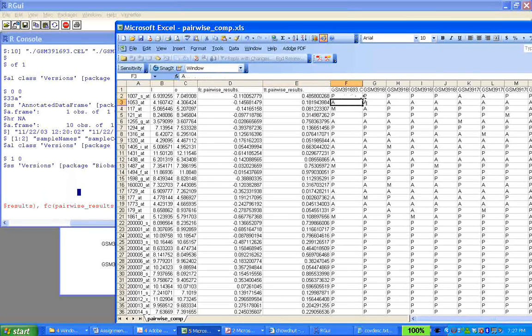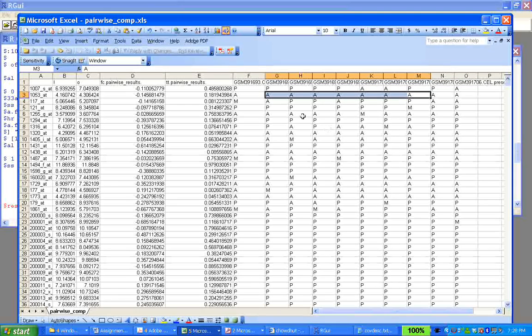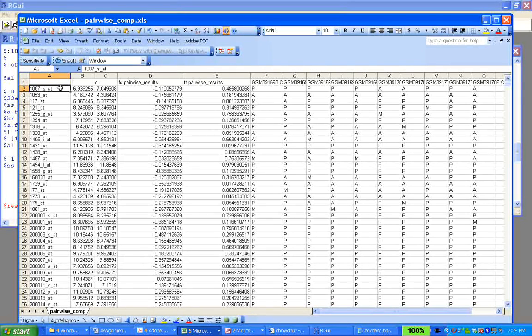And whether it's present in all 10 arrays. In this scenario, this is absent in these arrays, and in all of them you didn't register a call. On this one, maybe present, this is marginal, etc. So all these calls are also coming along, and you are doing it pairwise because you're taking each probe set and you're comparing the two pairs.